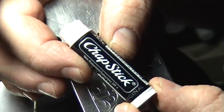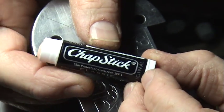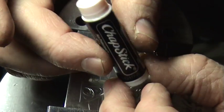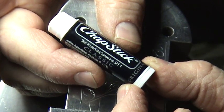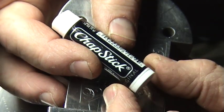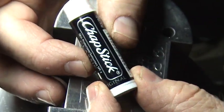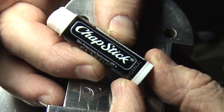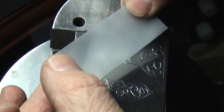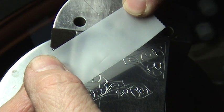It is a tube of chapstick, nothing more than ordinary chapstick. I find that it works best for me. It has the right consistency, it transfers easy, it's not too sticky, and it works very well. Just be sure you buy a standard tube of chapstick. Try not to get something with flavors or any other enhanced emollients. Standard old chapstick. And the other tool of the transfer media is Scotch Magic transparent tape. It comes in a green package. I'm sure everyone recognizes that.